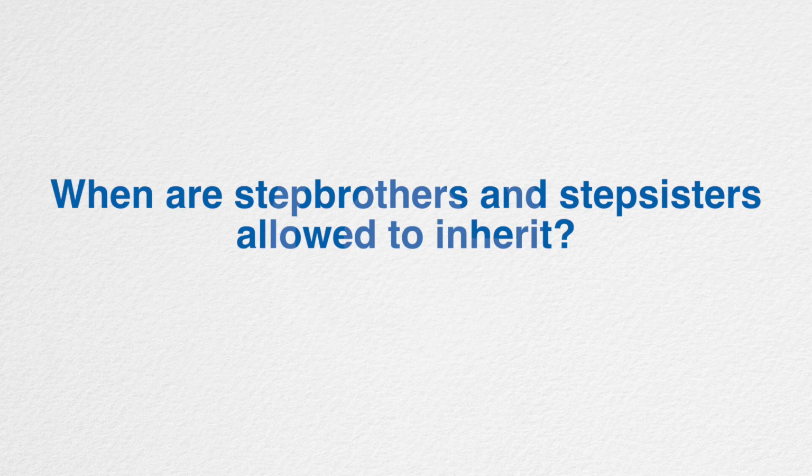When are stepbrothers and stepsisters allowed to inherit? Step-siblings never inherit unless they were adopted by the decedent's parent, in which case they are considered equal to natural siblings and receive their share of the decedent's estate along and equally with those natural siblings. Obviously, if they're named in a will as a beneficiary, then they would take under those circumstances as well.